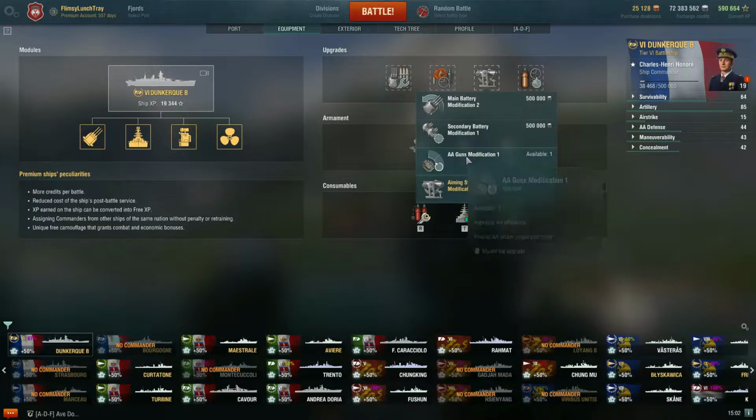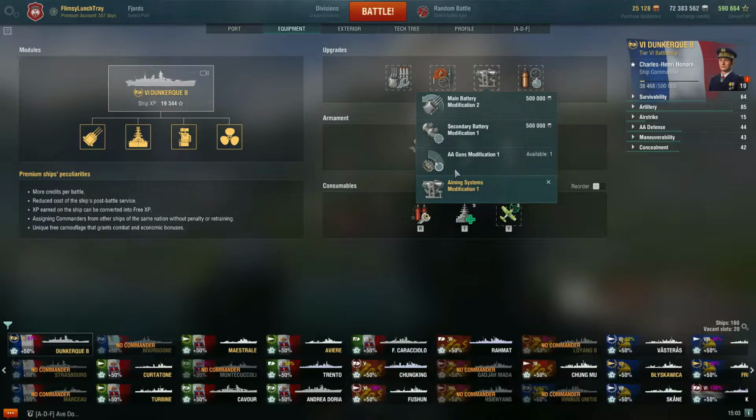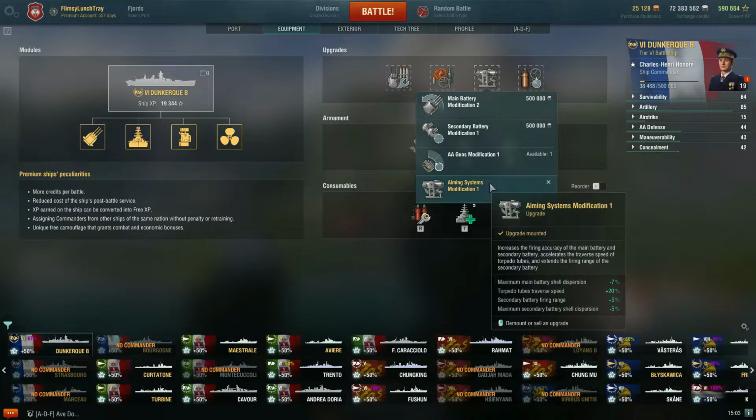Again, the AA is just terrible on the ship. Can't really make it any better. Of course, you can spec it up a little bit. The rating of the AA is 44. But again, to me, you want to do something else like main battery modification 2 or aiming systems modification 1.